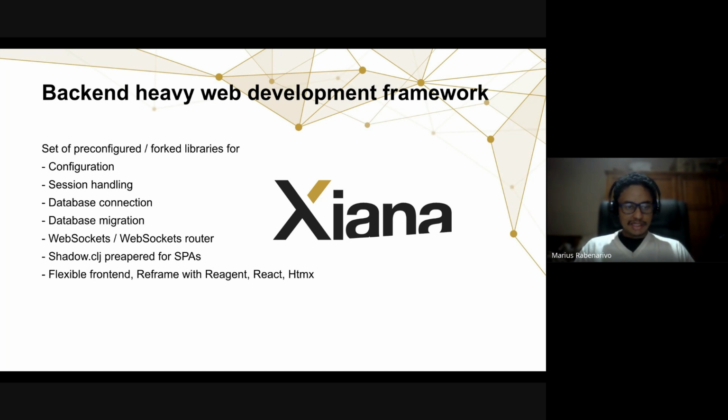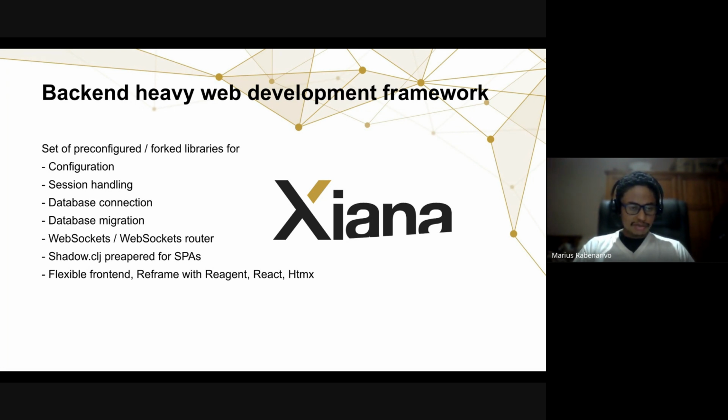And database connection is also managed by default. You will get the connection in the state of the request. It's kind of a waterfall from the request. You have the configuration there, the session, the database, so you can take everything from the state inside the controller and make your magic there.